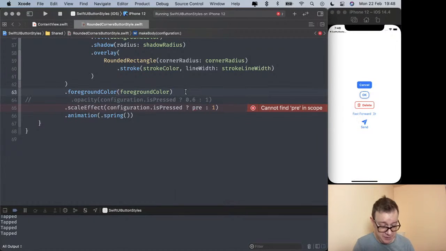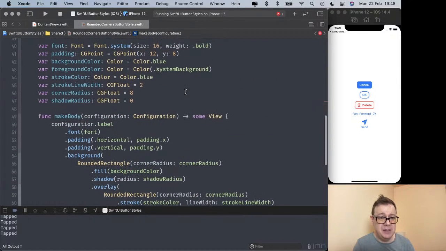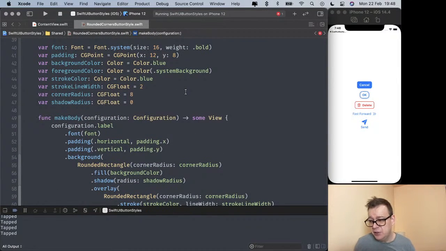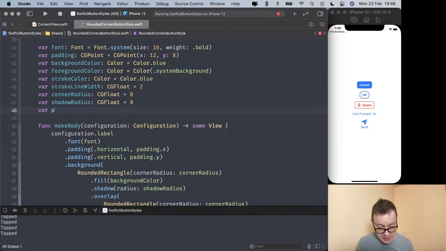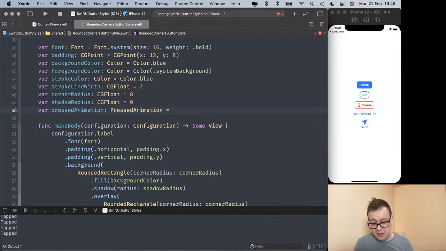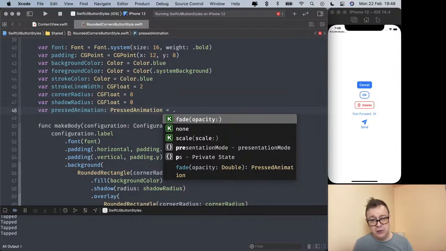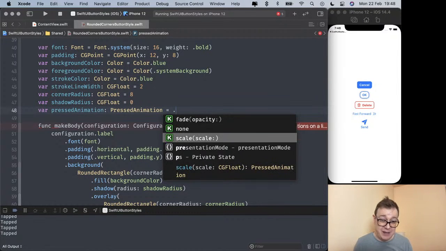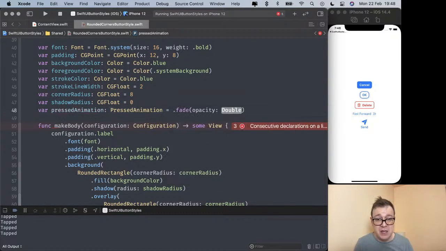And maybe after the shadow radius, let's just create var pressedAnimation of type PressedAnimation, and let's set the default to a fade one, so you can now see that we have scale, none, and fade. Opacity 0.5, because that's basically the default animation for a pressed button.